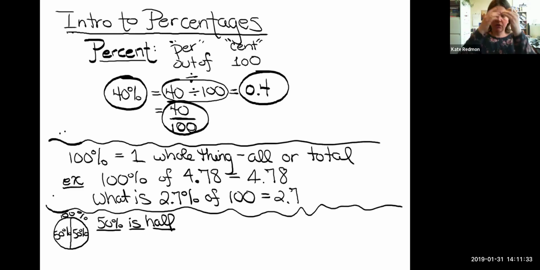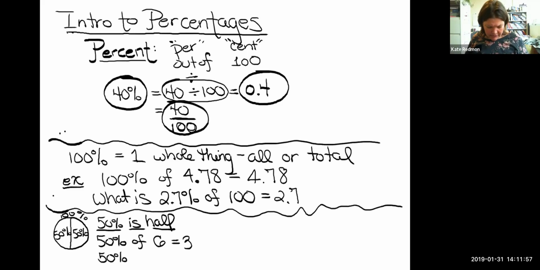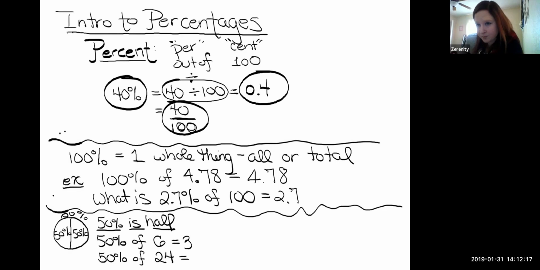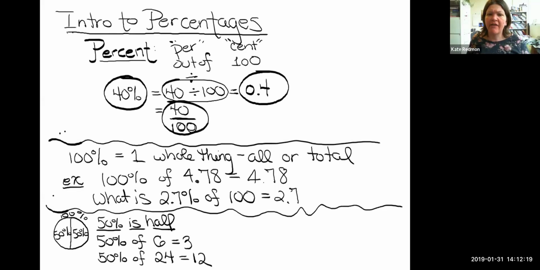Yes. Okay, so now let's do some mental math with that. I don't think that I need to do any scratch work to find out 50% of 6, for example. What is 50% of 6? Well, what's half of 6? 3. Okay? And even if it gets pretty ugly and big, you guys can still use this skill. Let me not start quite so high. 50% of 24 would be, again, half of 24. What's half of 24? 12.